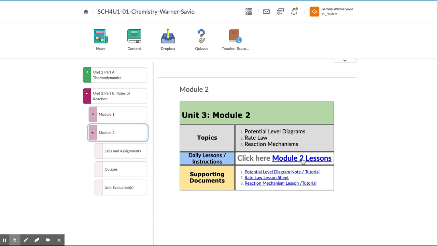Again, Module 2 has its own set of lessons, and ideally you'd be starting those this week. We're looking to try and finish up the rates unit by the end of this week. Hopefully, if we were in class, that's sort of where we would be at as a guideline. And again, we can revisit some of those guidelines, but again, just to sort of give you an idea where we should be at.